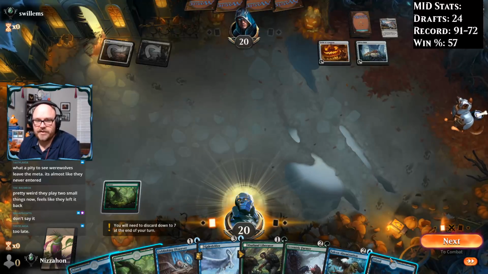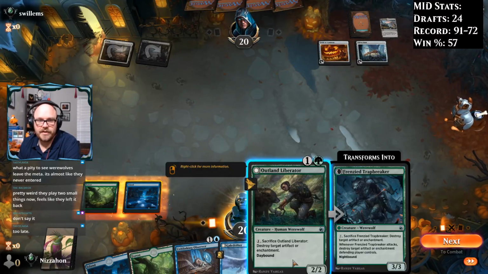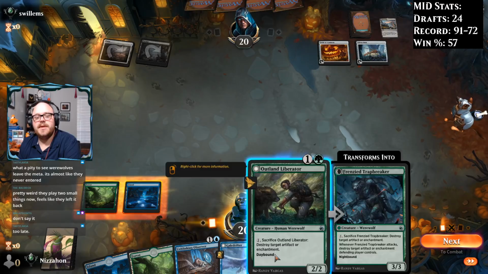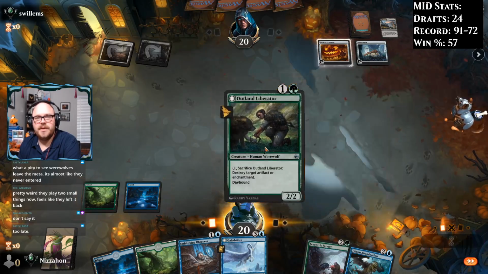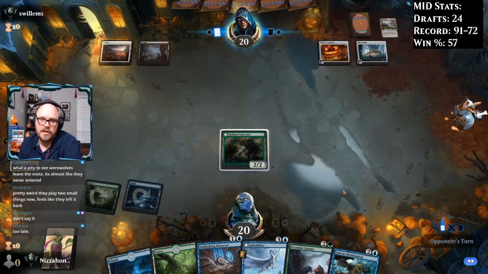I'm glad artifact synergy is not a thing in this format because those would be pretty scary. So, I'm trying to decide if I want to play the Liberator here. It probably just eats Silverbolt because it can blow up Silverbolt anyway. So is it actually a little better to play Unblinking Observer? Probably not. I think we still play the Liberator. Either way, it trades 1-for-1 with Silverbolt.